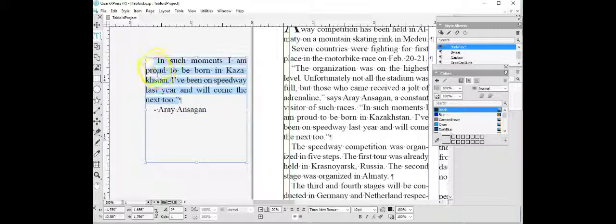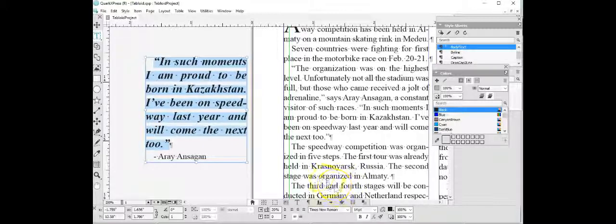Now typically your quote should be both dark and italics, and it should be bigger. Probably around 14 point is a good size. This morning I did one at 18 point. I have done some quite small, even 10 point, in order to have a little bit of graphic in a half column box.